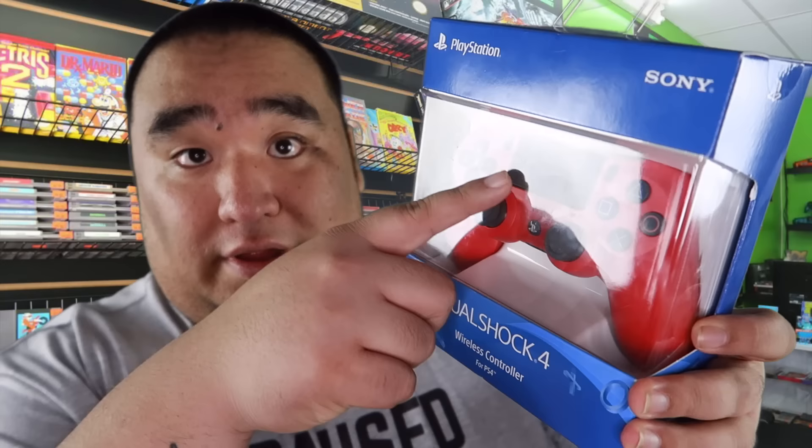Red. Let me see if we have red — yep, looks like we have red. And it's the DualShock 4, of course. This is all red, like that, with black buttons and everything. Is this for you or for another gift? Nice, also an awesome gift. Obviously you know everything about it, but it's the DualShock 4, wireless of course. Do you have cables for it? From Sony they do not come with the charging and syncing cable. Oh, you have the dock — okay, cool. That's all you'll need then.